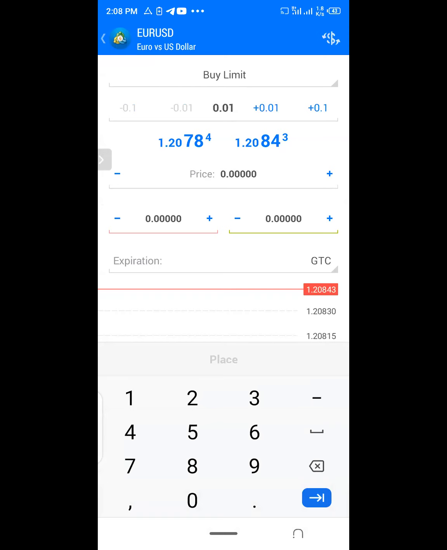So for pending order, you can literally put in all your parameters before going into the trade. That's the difference between instant and pending order. But for instant execution, please go into the trade first. The only parameter you're going to set for instant execution is your lot size. Then you can now modify after going into the trade. But for pending order, you can put in all your parameters before entering the trade.